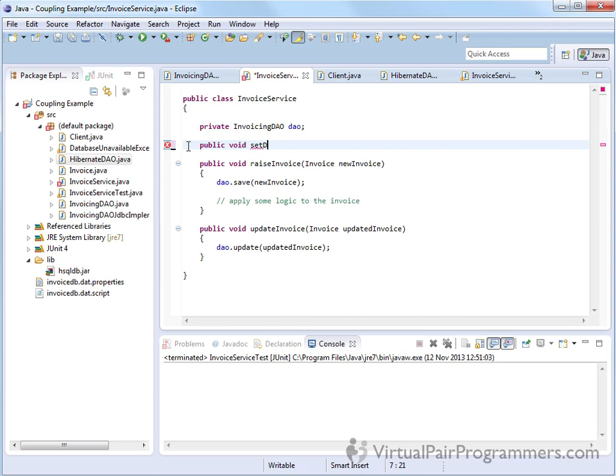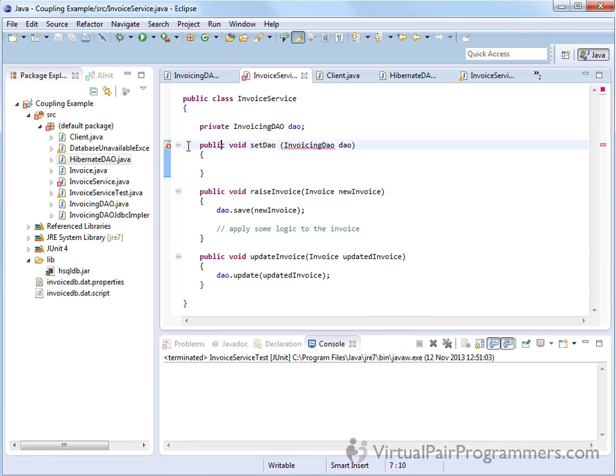So for us, it's the DAO that we're trying to set. And the method will have a single parameter, and we're going to insist that we pass in an instance of the invoicing DAO.